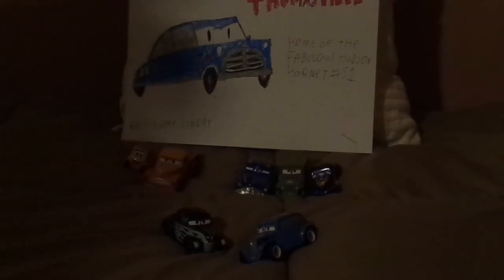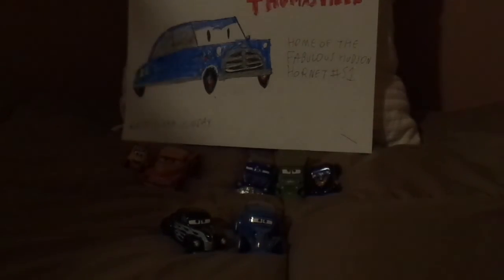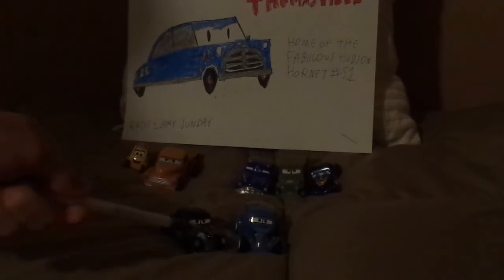And that is it. So, the only Hot Rod Thomasville legend. So here we have so far Hot Rod Jr. Moon and Hot Rod River Scott, and the only one that I don't have is Hot Rod Louise Nash. So hopefully I'll get her. Two down, one to go.